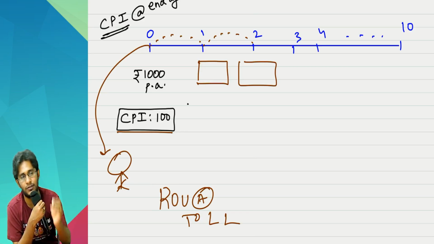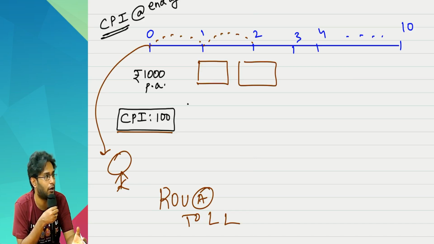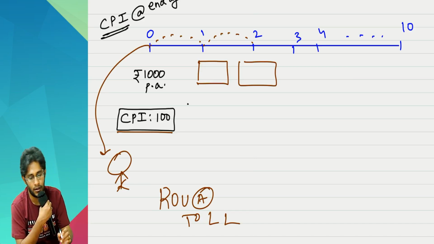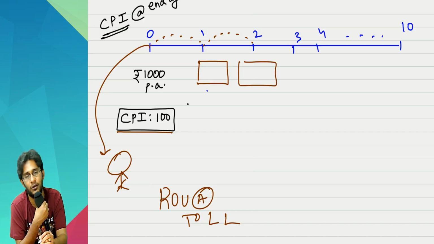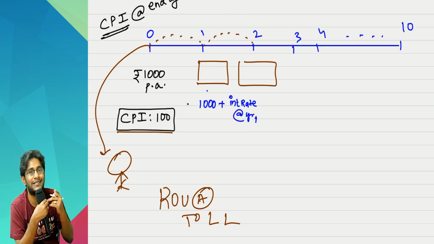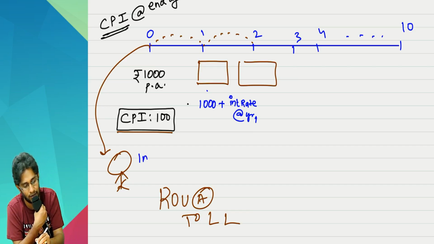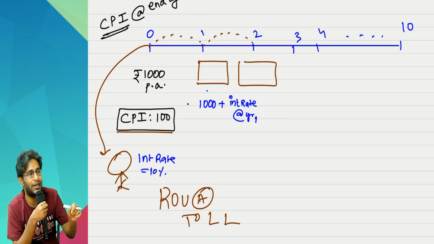Suppose your agreement is not like this. Your agreement is that every year the lease rent has to be increased to the extent of the risk-free rate of the government. The risk-free rate will not be constant, so it keeps on changing every year. So for the first year, how much lease rent do you have to pay, at the first year ending or second year beginning? You have to pay 1000 plus some interest rate which prevails at the end of year 1. Sir, I will stand today and estimate. No. What you should do is, if the first day interest rate is 10%, assume that 10% will prevail for all the 10 years and make estimates.